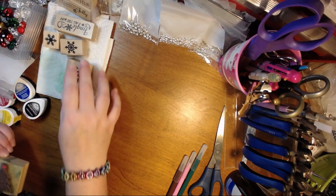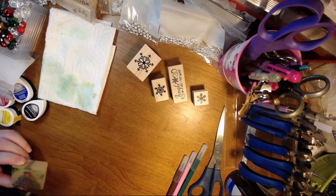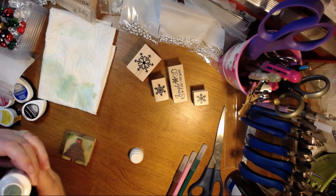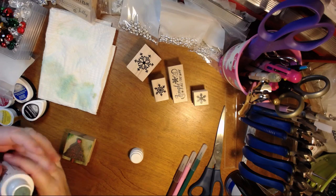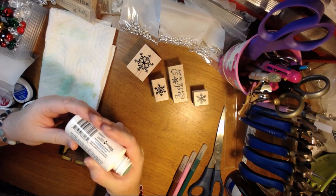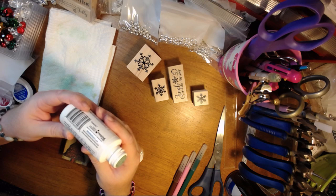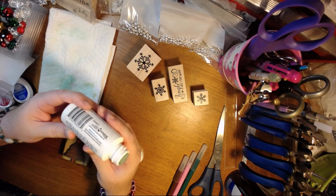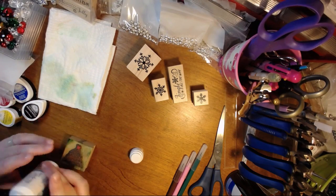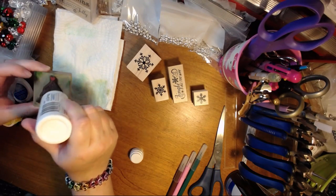So now we're gonna clean this. I have some paper towel here. You can see it's got some other ink colors on there right now because I've been using it for a while. This stuff is called Stays On, I think. I'll show you guys what the bottle looks like. It says, you can rub this foam thing right up against the rubber stamp, wipe off excess solution with a damp cloth, repeat for stubborn stains. It also says to use in a well-ventilated area and avoid contact with eyes and skin. Wash hands after use. I did get some on my finger, so just make sure you're careful with this stuff. It's stamp cleaner is what it is.